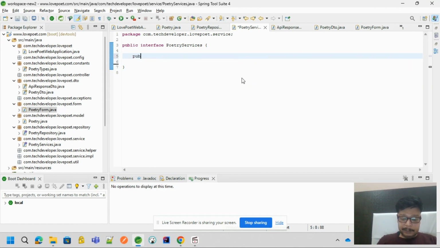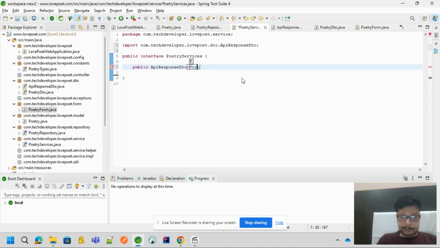So it will be public API response DTO of type void. Void I am taking because while we are creating the add poetry service, we are not going to return that data. We just going to give the message or the status that poetry has been added or created successfully. So that's why I have given the return type of data as a void.